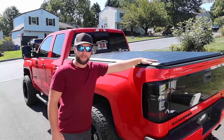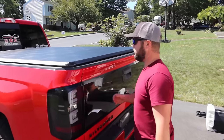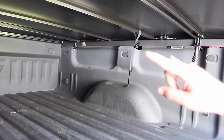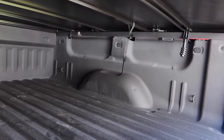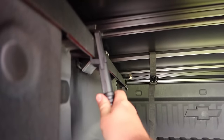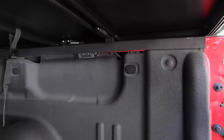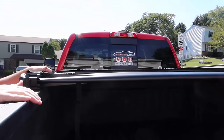Just completed the installation for the first cover. They said it took 10 minutes — they were wrong, it only took five minutes. Extremely easy to install. First you start with the tailgate down. Under here there's no hardware — it's literally just clamps. Two clamps in the back that are stationary, and two in the front. The front ones are spring-loaded; you just pull them down to lock and fold.